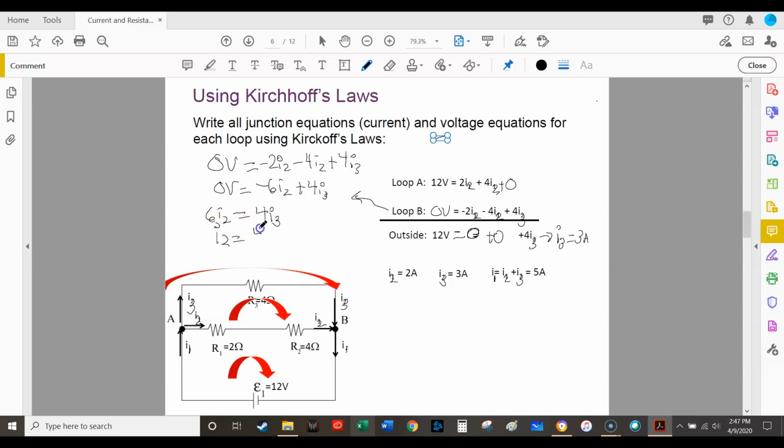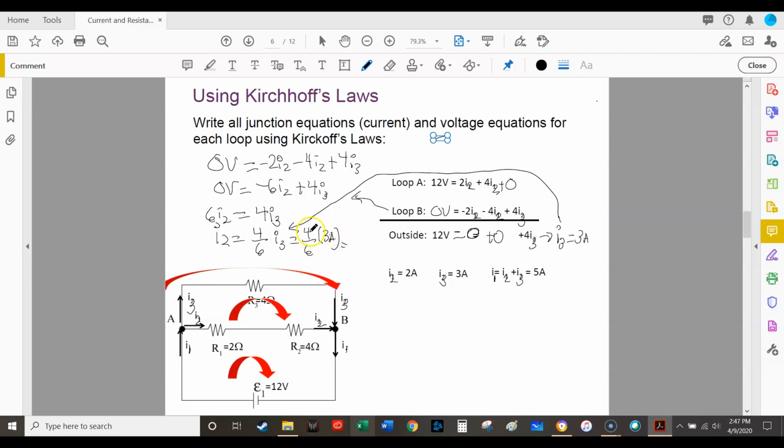I2 is going to be equal to 4 over 6 times I3. And we know I3 is equal to 3 amps. So this is going to be 4 over 6 times 3 amps.